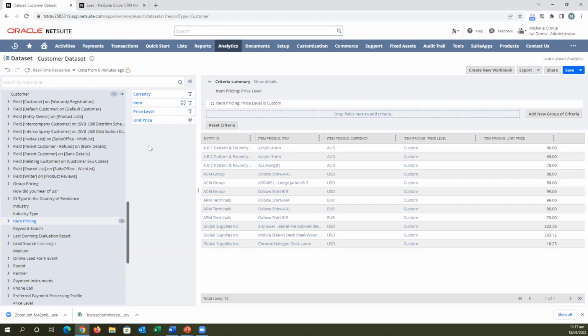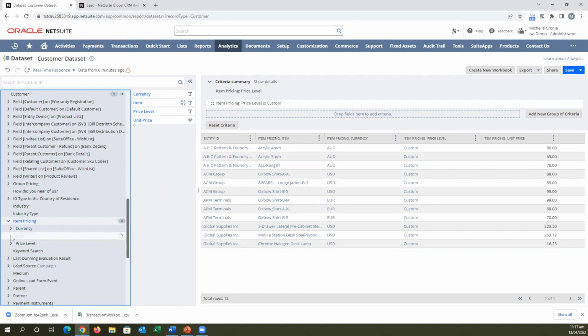Next, what I want to do is add a base price on the item. I know that base price is found on my item record. So I'm going to click on this little arrow, and that's going to give me the record types, like, as you can see, currency, item, price level, and unit price.